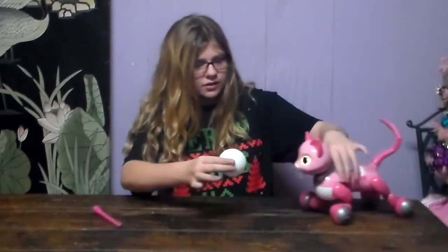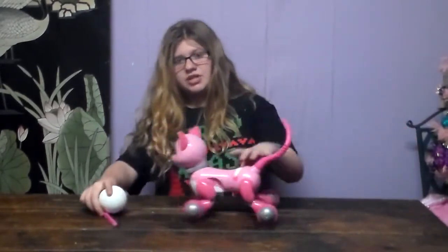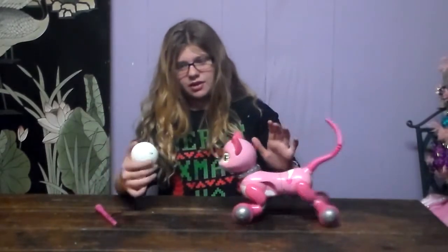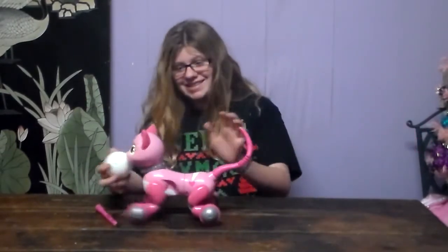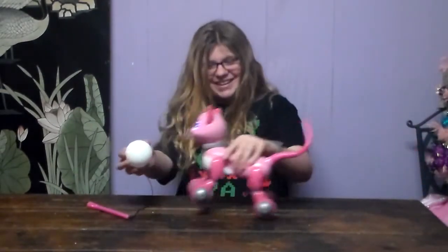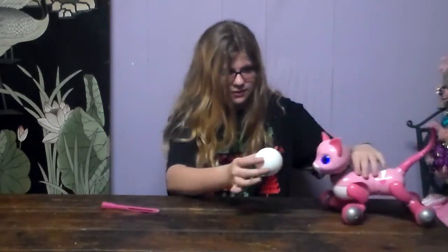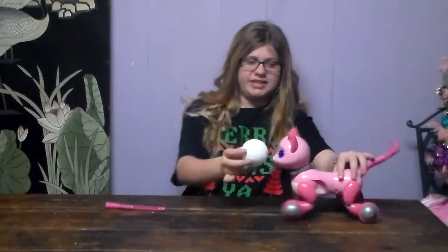So you can just wiggle this in front of her toy. Maybe she'll try to pounce at it. When she's pouncing, she'll have greenish yellow eyes. Right now she's trying to attack her own toy. She's a feisty little kitty. Okay, her eyes are blue. She's in play mode.